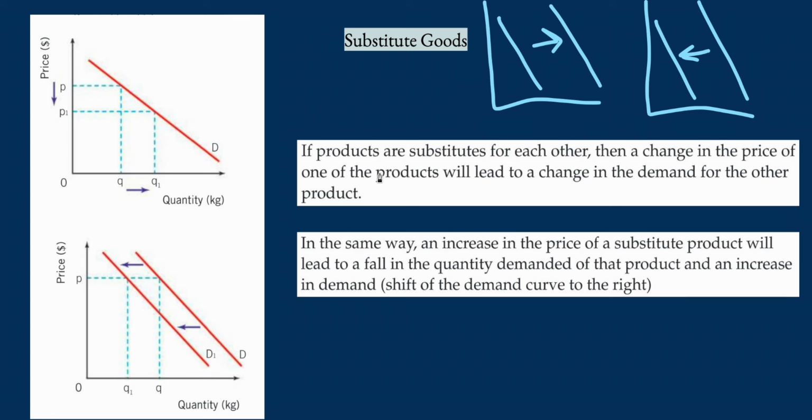And so now when we're talking about price, a change in price of one of the products will lead to a change in the demand for the other. In terms of discussing price and how that affects the substitute change, let's look at this first diagram. I'm going to label it number 1. So let's say we're looking at Apple phones here. Let's say Apple phones were on sale from their incredible price of $100 to $80. As we know by the law of demand by now, $100 is demanding this quantity of product. However, a decreased price to $80 is going to be increasing the quantity by that much, okay?